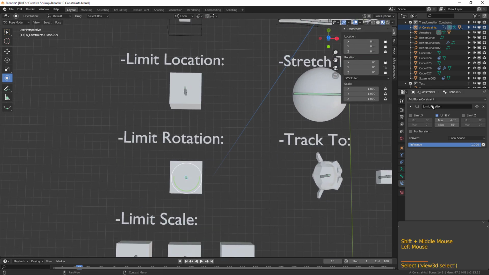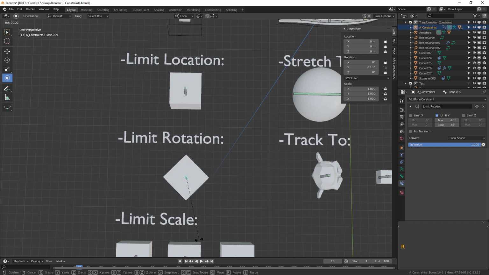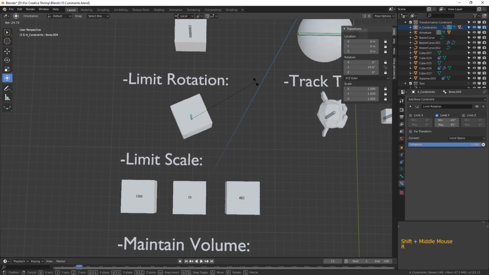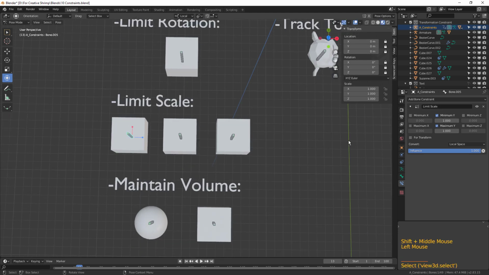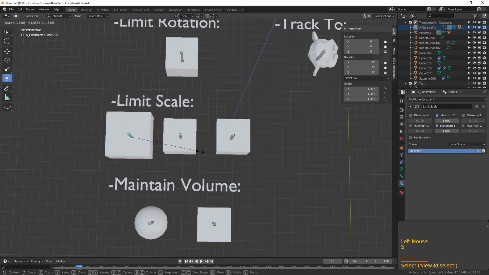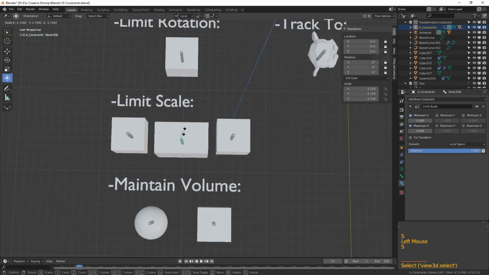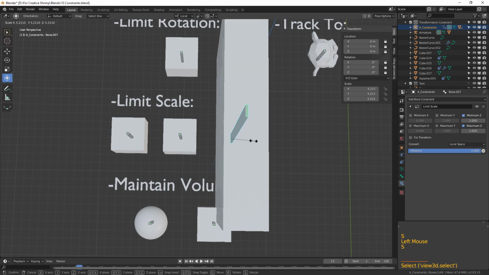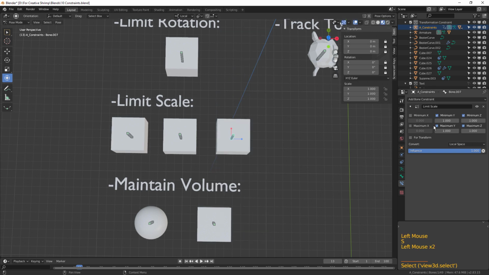Limit rotation does alternatively the same thing. So you can limit the rotation, in this case, -45 and 45 of the rotation. So really useful if you need to make a limit on something that turns and it cannot go further than this way. All right, so you also have limit scale, which again, you can do on each actual axis, or if you want, you can put them all, it's really up to you.